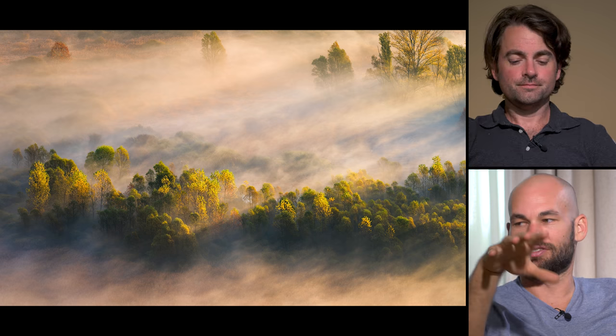The colors and everything make me think that this is not an iPhone pano. Yeah. But the composition makes me feel like it is. In terms of portfolio, I always wonder, if this is Disneyland, it's not Disney World, would that ever belong in your portfolio? It's not to say you can't still take a beautiful picture of it, but I don't know that I would find a use for that image.